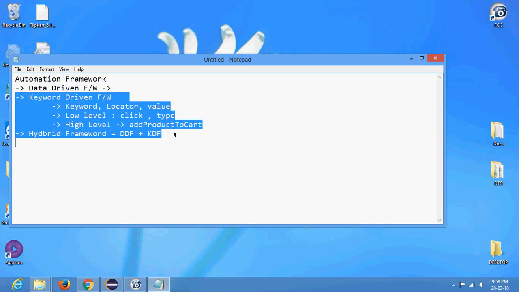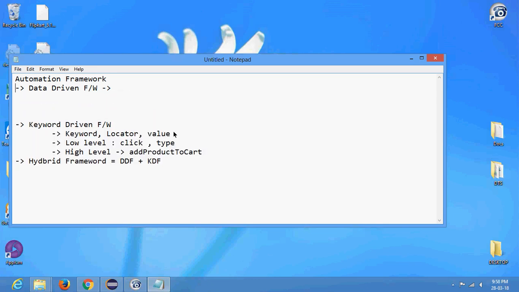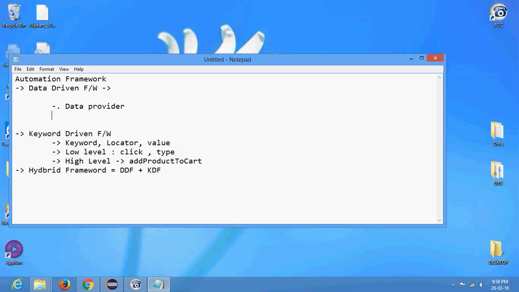So for now, practical implementation wise, we will be learning the data driven framework from scratch. When I say data driven framework, it means I will be using the data provider. I will have some common reusable methods, so object modeling, like the page object model.